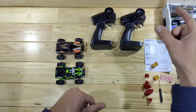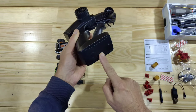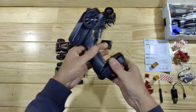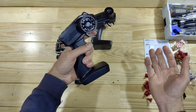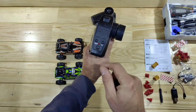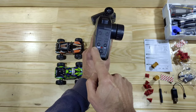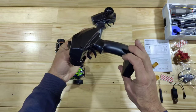So let's first have a look at the transmitter. It runs on two AA batteries which you need to supply yourself. It's a bit plasticky, but that's all okay. It's capable of one-hand driving and it sits quite nicely in the hand. This is your on-off button, this is your light switch, and here you have a high and low speed selector. And that's all to say about it.